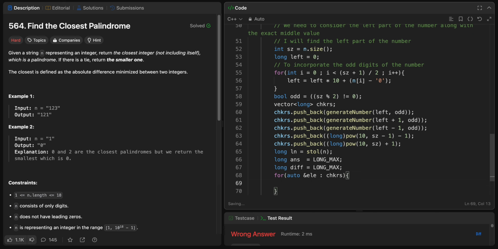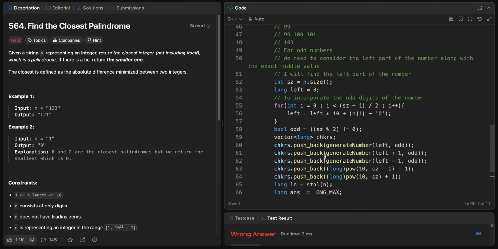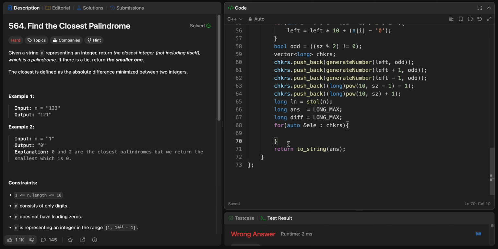So how this works is, I'm specifying my element, and why is this ampersand? This ampersand is for pass by reference, in the sense that if I modified any checkers vector value within this for loop, the change will be persisted throughout the body and outside as well. If we are accessing the element which is modified, then we'll get the modified value. But if we are not using ampersand, then the value will not be modified. And I'm using auto so that it will be automatically typecasted to the default type of the vector. And this specifies that we need to traverse through every element within the checkers.